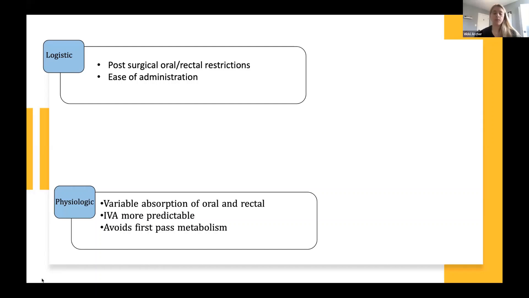Physiologically, in pediatrics, there's a huge variation in the maturity of their GI tracts, the maturity of their enterohepatic circulatory systems, which leads to variable absorption of oral and rectal formulations. When directly compared, intravenous acetaminophen results in a more predictable response in pediatrics than it does for oral and rectal formulations. This is particularly true in the younger population of pediatrics. Also, intravenous acetaminophen avoids first-pass metabolism. What this means is you get up to a 50% reduction in toxic hepatic metabolites formed.